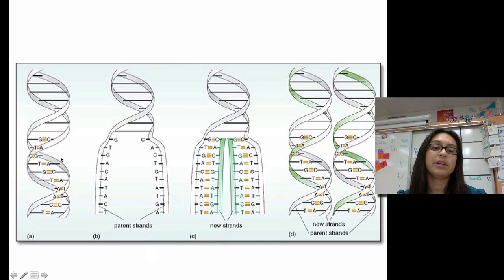So here is a version of that happening. Here you start with 1 DNA molecule, and when you look at the end you have 2 identical DNA molecules, and then these are the steps in between. So helicase would go through and break the hydrogen bonds between the 2 strands. DNA polymerase would add matching nucleotides based on the base pairing rules to the old strands. And when it's all done, when it goes all the way up the entire DNA double helix here, you wind up with 2 identical DNA molecules.